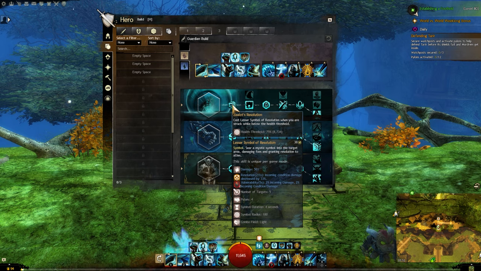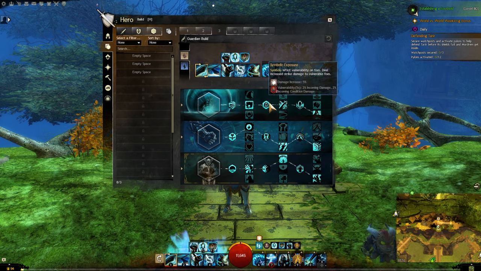Health threshold's only 75%, so that means you're going to be casting Resolution quite a lot, which is a good buff that you're going to want on you. So that just helps you stay buffed at all times.